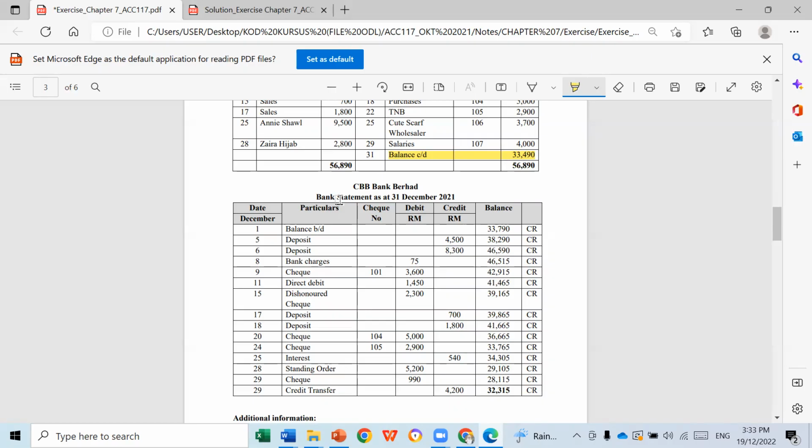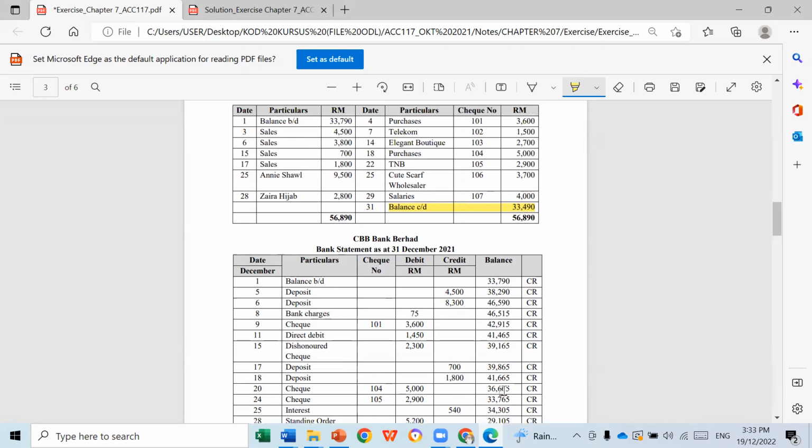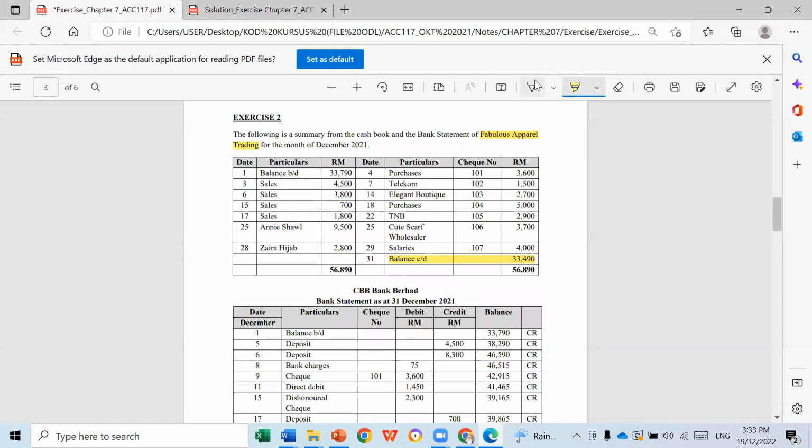So this is the bank statement for the month of December. And you can see the closing balance at the end is 32,350. So the balance appeared in the cash book is not the same as the balance appeared in the bank statement. This is for the closing balance only. As for the opening balance, you can see the opening balance is the same for both records, 33,790.